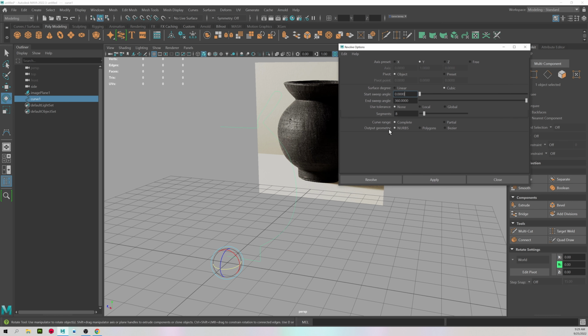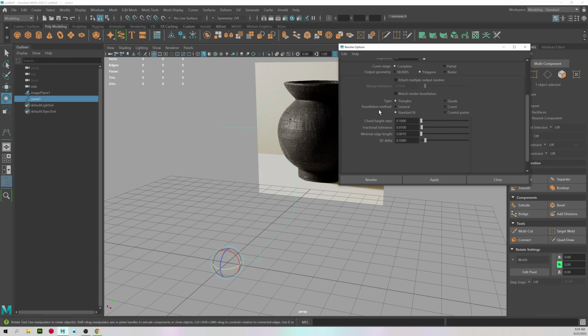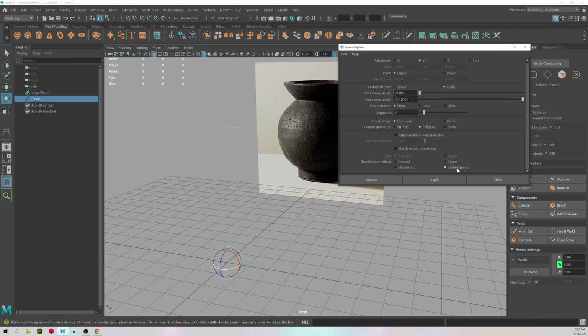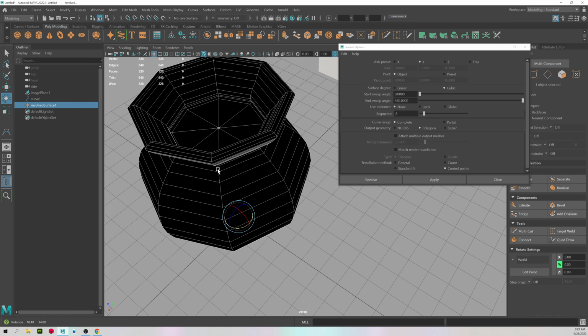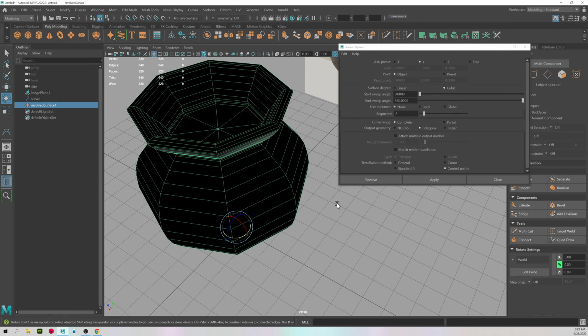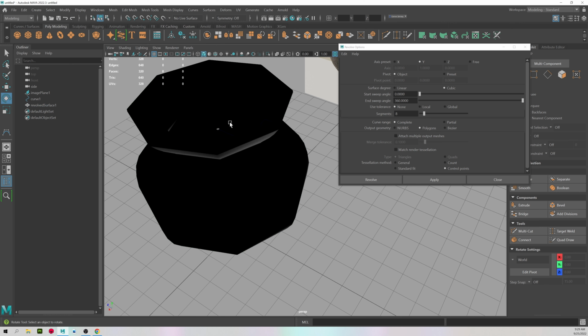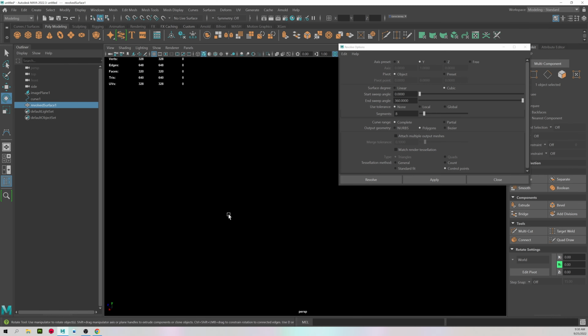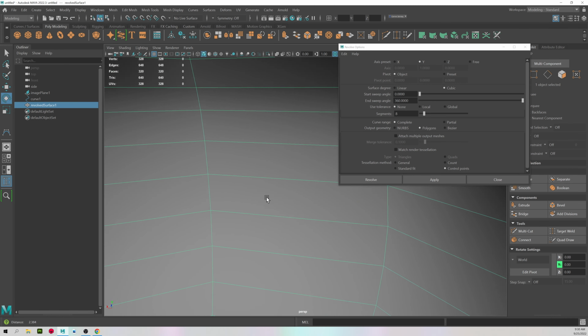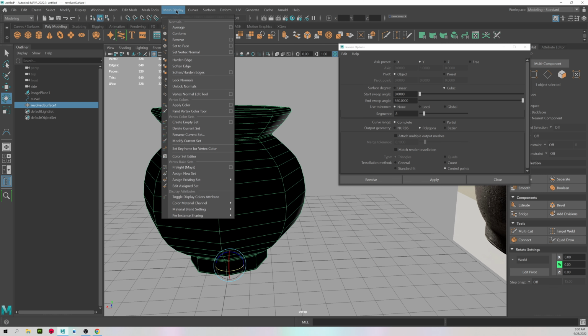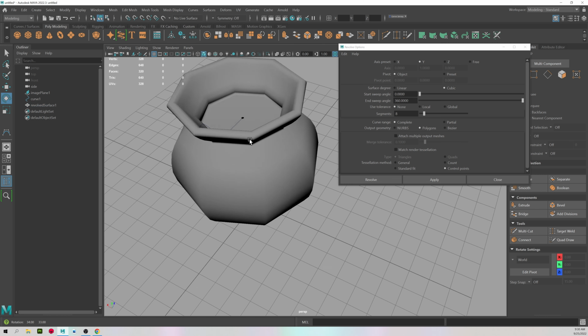For a revolve, to get polygons, you just need to change output geometry to polygons, and then choose control points further down under the tessellation method. It will by default give you quads. Now when I hit apply, it will not look as good, and it will be black most of the time. To fix this first issue of it being black, all you have to do is come up to Mesh Display and Reverse. That will flip the direction that the faces are oriented in. If we zoom inside of the vase, you'll see it's gray on the inside. So you need to reverse that, and that's Mesh Display and Reverse.